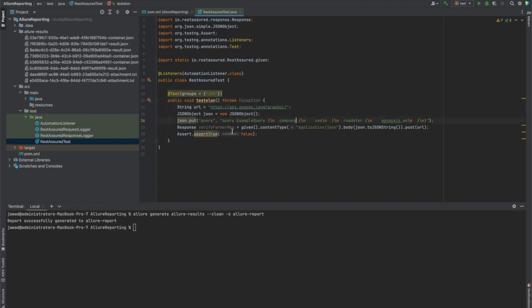Here I'm creating the body, which is the query that has to be passed with it, using RestAssured given dot content type. This basically does not log anything yet, but let's run and see what happens here.